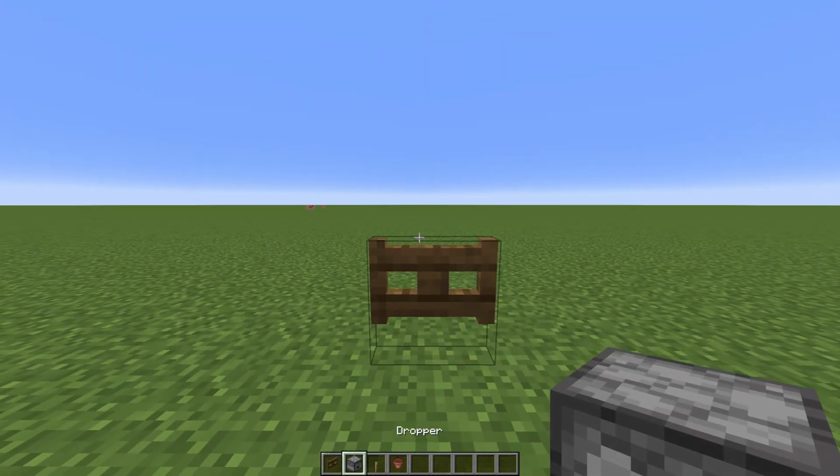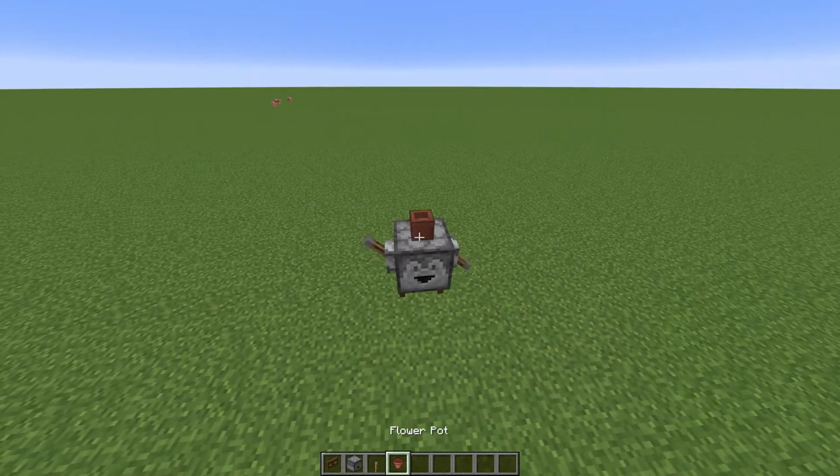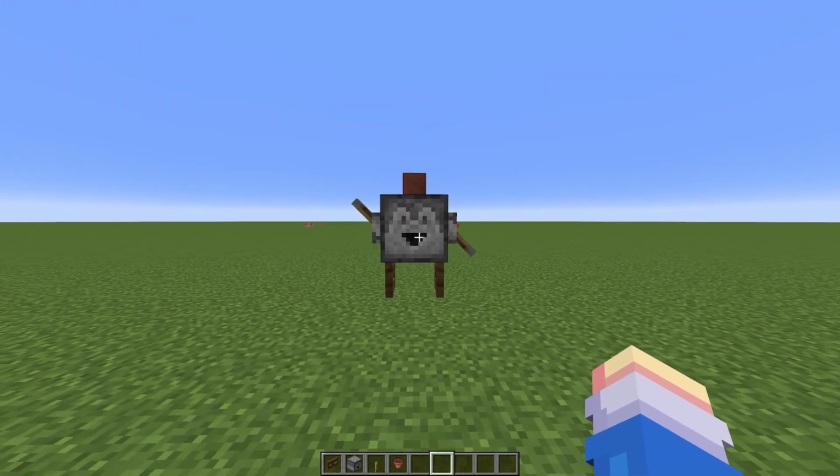Number 9. My best friend Jeff. Now, Jeff here is going to be using a hopper, a fence gate, and some levers. Now, let me put a little top hat on him. Hey, he's dancing.